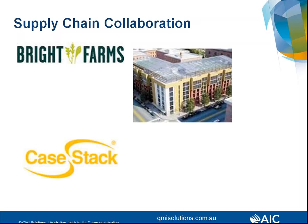Another good example, relevant again to us here in Australia, is CaseStack. CaseStack looked at the situation and saw an opportunity where many trucks that are partly full are turning up to retail premises. That's a waste of effort and energy to get there, and it also makes it expensive for the supplier who has to pay high costs for it. Now, CaseStack produced the software and collaborated with the retailers and the suppliers to essentially ensure that any truck turning up at the retail place is full rather than empty. So they dealt with a situation of less than truckload turning up.